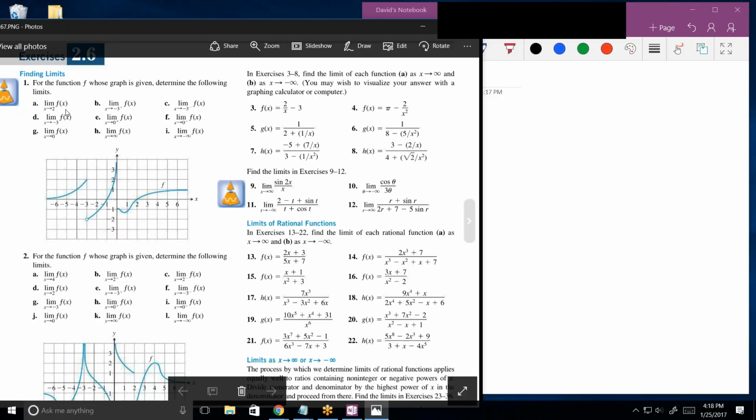So what's the limit of f of x as x approaches 2? 0. What's b? So -3 from the plus side, that would be -2. c? C will be 2. d? Does not exist. e? 0 from the plus, -1. Okay, you know these down pat. Yep. How about h?